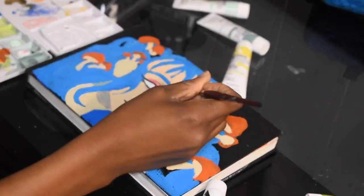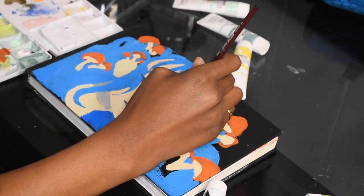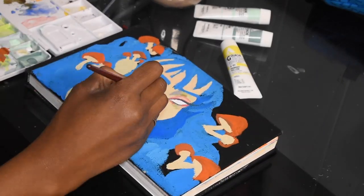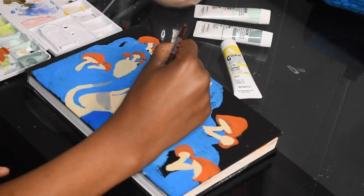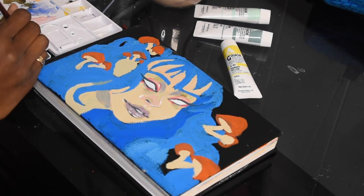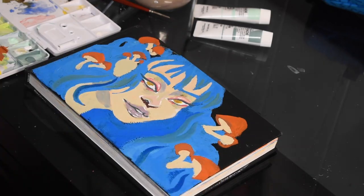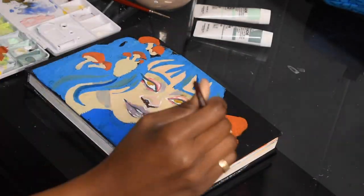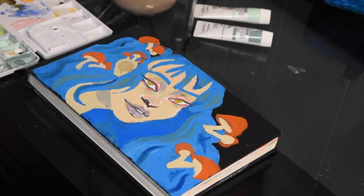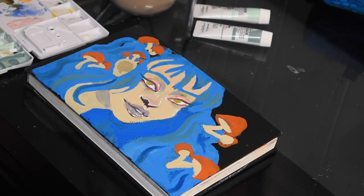The reason I decided to paint this on the front of my sketchbook is that when you pick something you really enjoy, you get excited to open it and paint in it, making the inside just as beautiful as the outside. This piece inspires me to create a lot — Angel makes beautiful stuff and totally makes me want to be on my game. I'm going to color in the mushrooms the same as her skin, because I'm assuming the lady is maybe made of mushrooms. I'm not exactly sure, but it looks cute so I'm doing it.